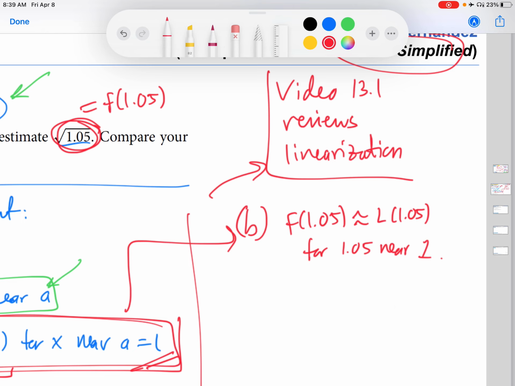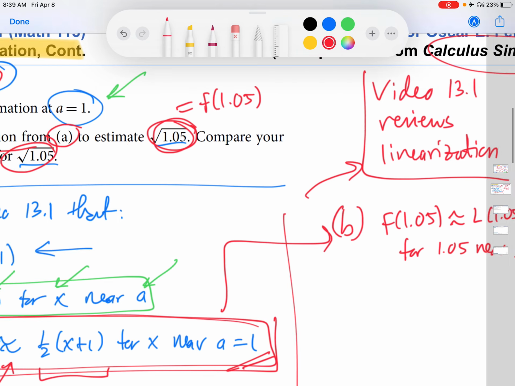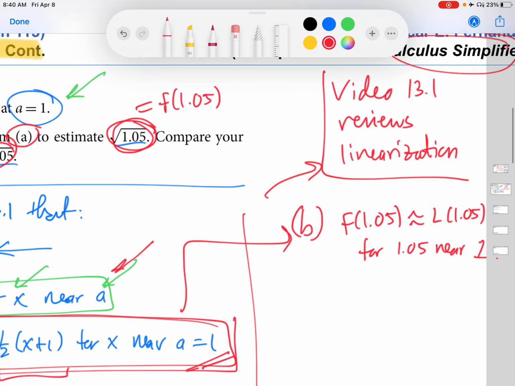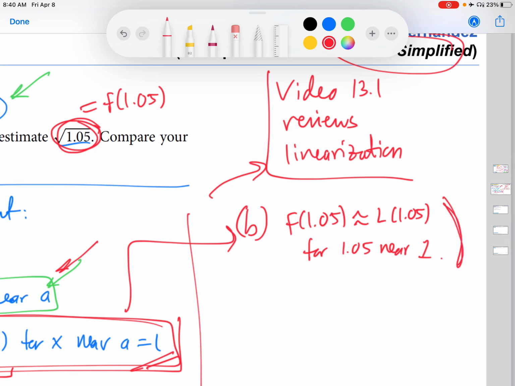All right, and you might be looking at this and saying, why? This is so weird. This is so strange. Well, this is me hopefully helping you to take a concept that we talked a lot about over this video and the previous video, and then see how things relate to each other, right? So this approximation here literally says the value of the function at x equals 1.05 is approximately the value of the tangent line at x equals 1.05.